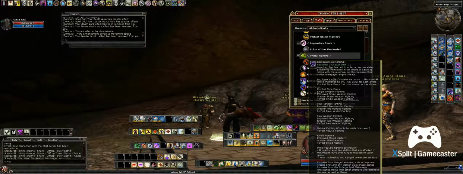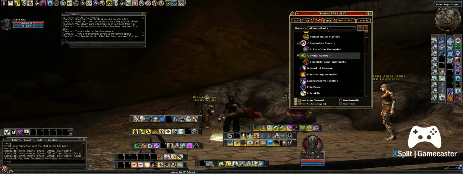So why bother if you know that you're going to get the defensive fighting feat? Why even bother putting those points into the rest of that tree? They don't stack. So that's something you have to make note of if you do actually make a paladin tank. It's a competence bonus, which I don't really understand.